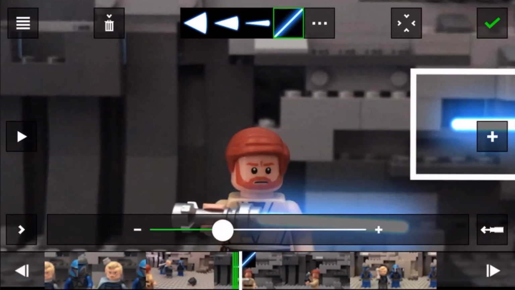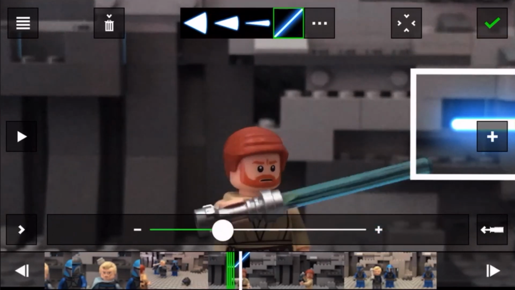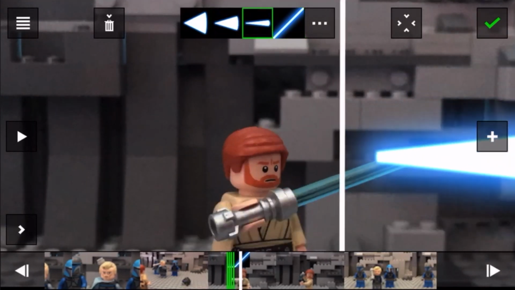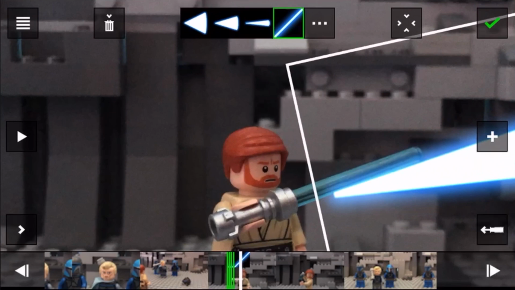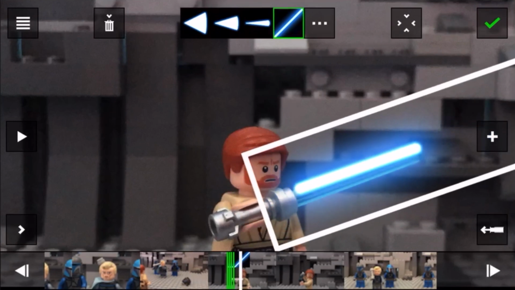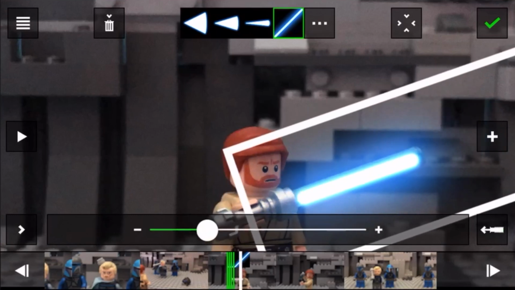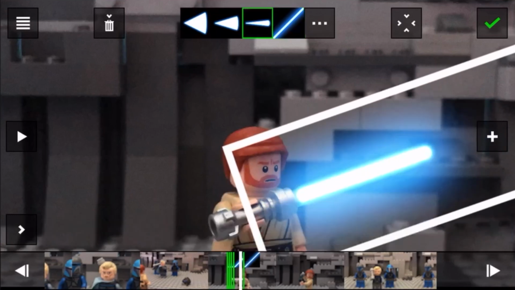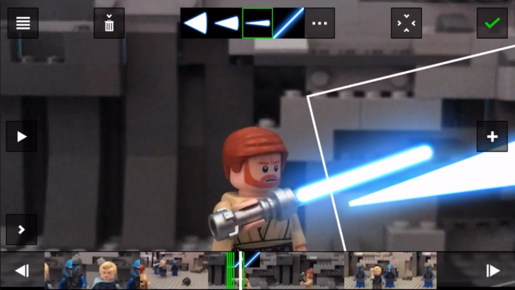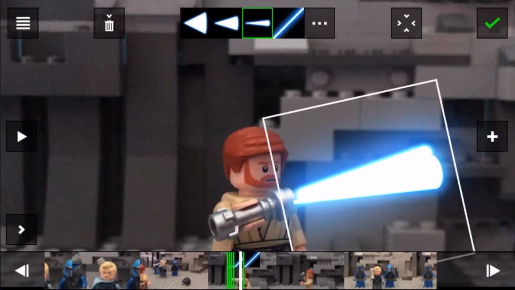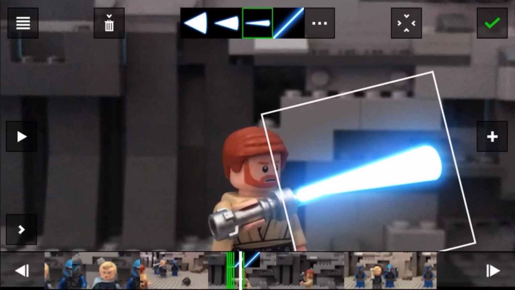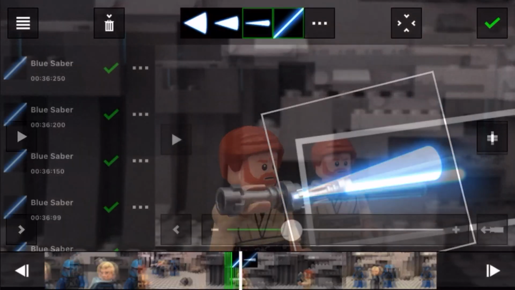Also, now we're going to work on blurs. So we have the lightsaber turning around. What I suggest you do first is set down a blade before the blur. So we're going to get our blade, get it to the right length, and then after we set that down to the right length of Obi-Wan Kenobi's lightsaber, we're going to get a small blur because we want to go way slow, and we're going to make it small. So if you see like that, that is how you do it.